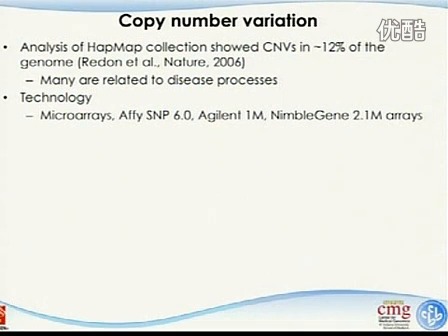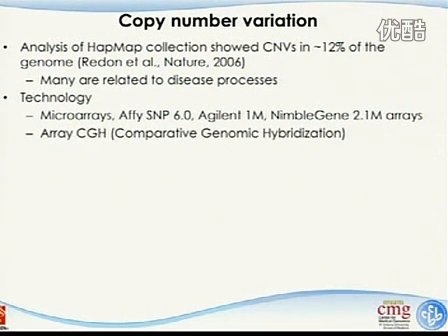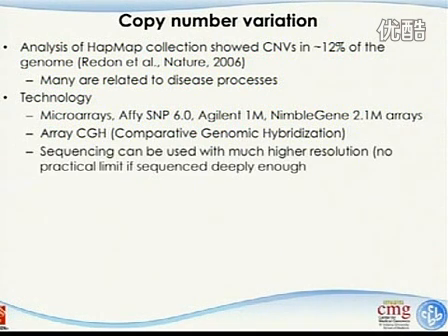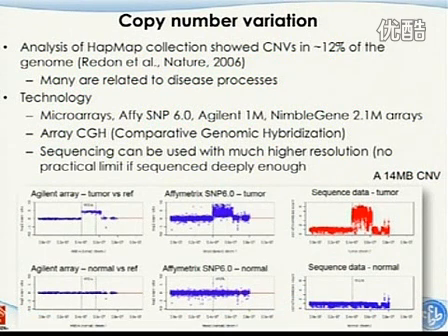And there's microarray technology. You can really study the copy number variation, including Affymetrix arrays and Agilent and Nimblegen arrays. And also array CGH, I'm not going to go into it, and you can also use that to study copy number variation. This is one example, using Agilent assays and Affymetrix assays, right? You can study those, but the issue is the resolution. With this type of array-based technologies, sometimes the resolution cannot be very high.